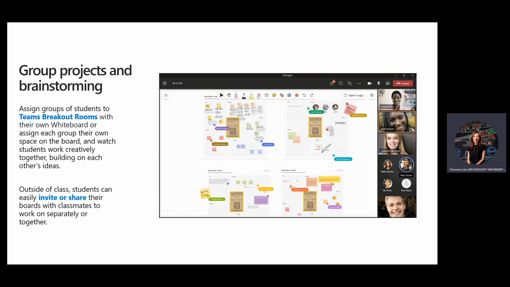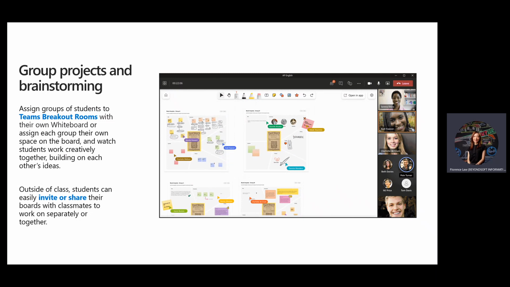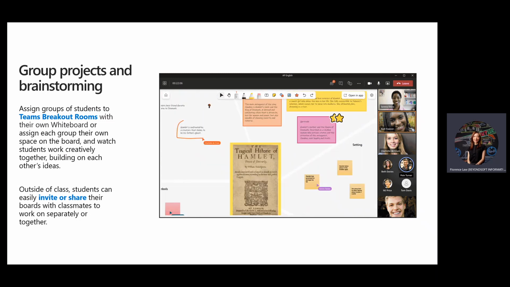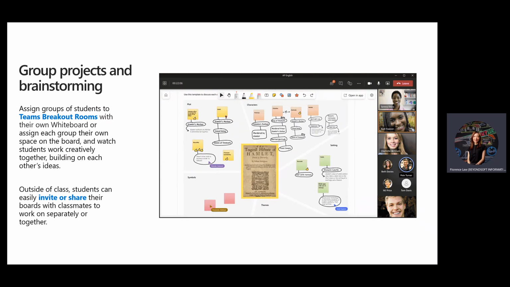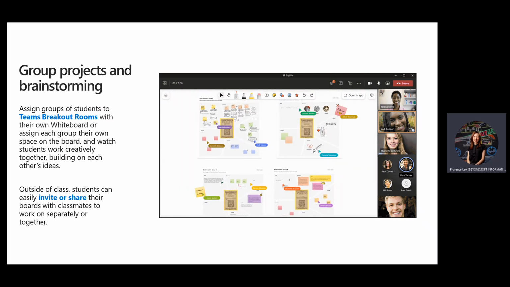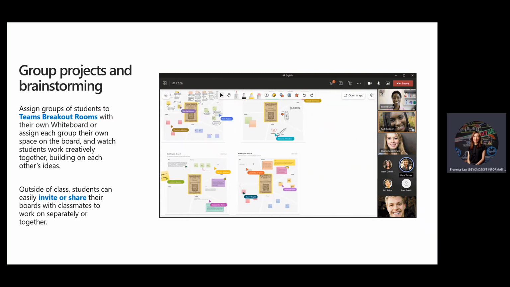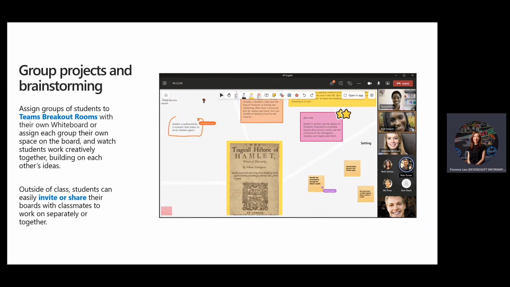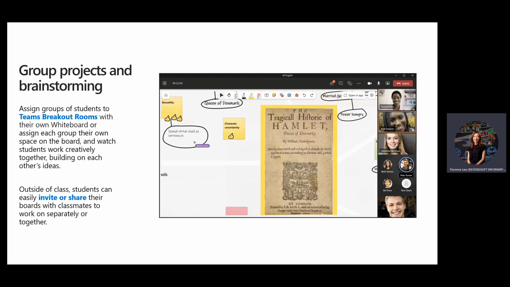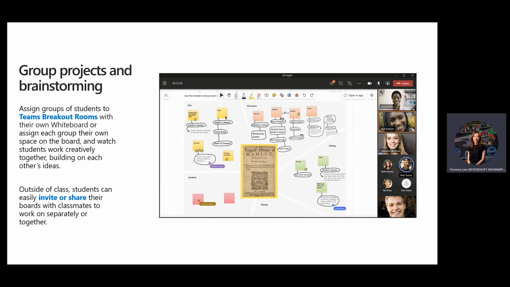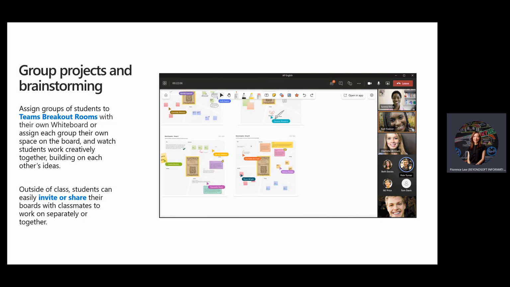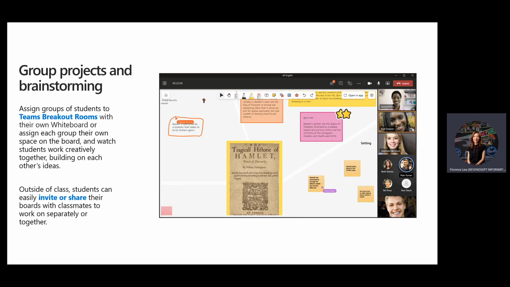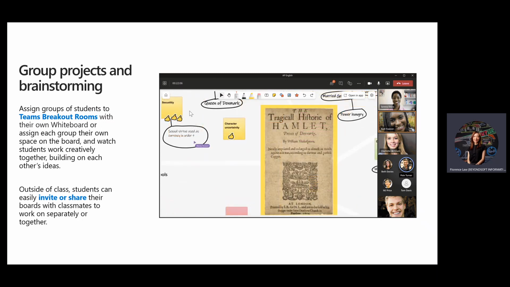And here you can see some mind maps in the Teams breakout room. Just now I showed you how to assign and create a Teams breakout room with a whiteboard. So now they are together using a breakout room and whiteboard. In different breakout rooms, you can create your own whiteboard and add your own ideas and work in the whiteboard.